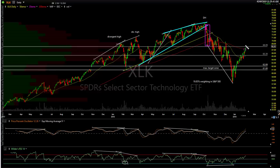So the market has been defying technicals. We'll get to the QQQ charts in a second. We've had several sell signals and trendline breaks. It started to work out for a little correction, and the market just pushed higher. So I want to say that it doesn't mean that technical analysis has stopped working forever, because I can tell you there are times where everything trades well to the technicals, whether it's a sector or the broad markets, and there are other times where it doesn't.